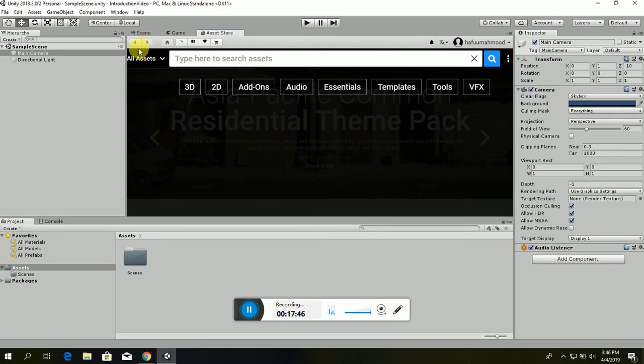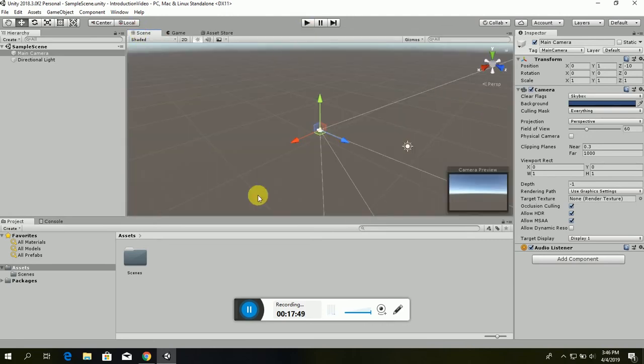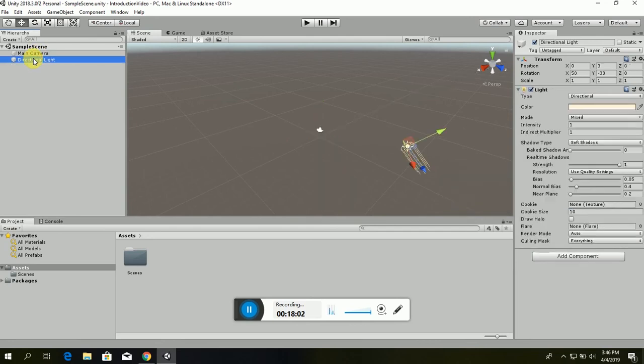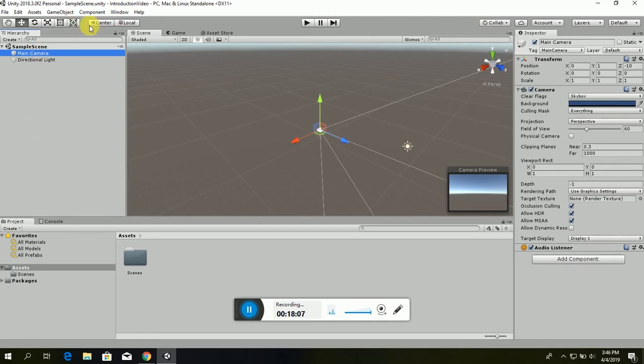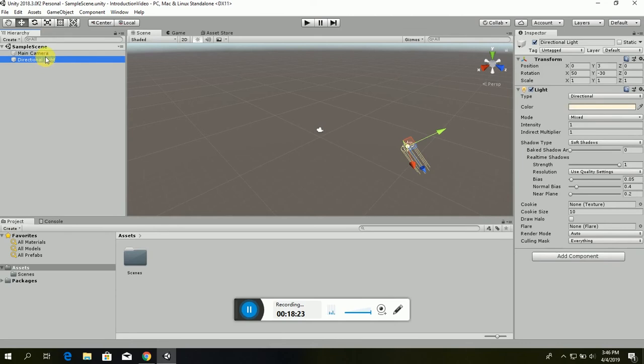Then the next thing is, okay, so these are the things. Then we have the inspector. The inspector is, I think, a very important thing, because the inspector actually shows you the content of these components. Everything that is present over here is a game object, because Unity 3D is a gaming engine, so we call each of these elements game objects. The main camera is also a game object, and the directional light is also a game object.